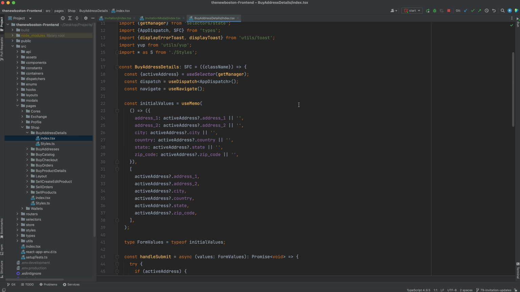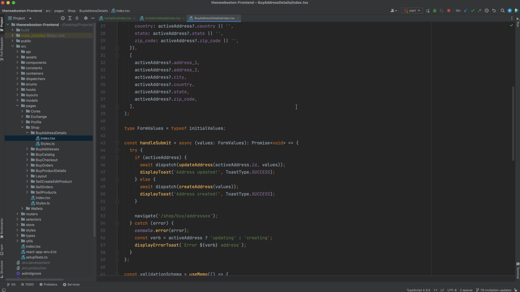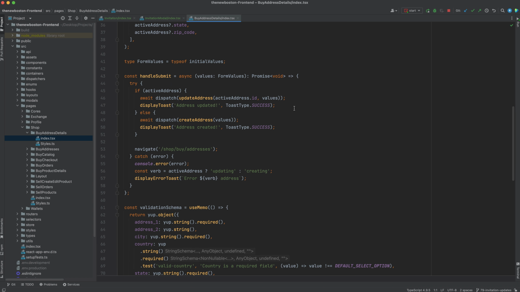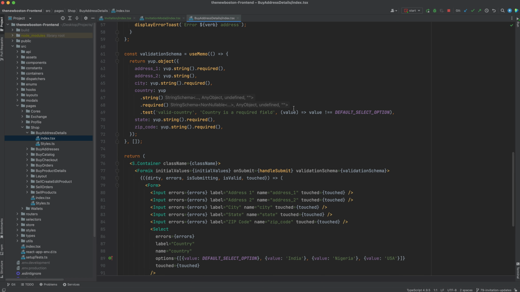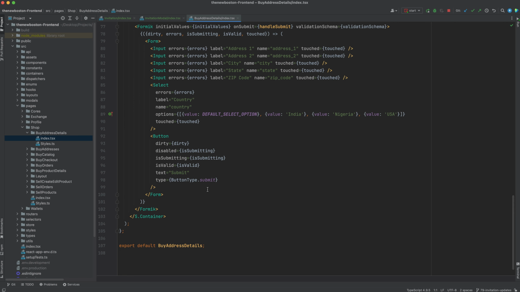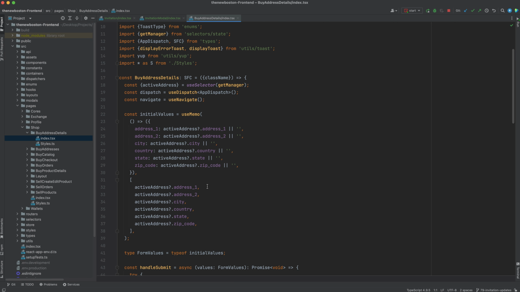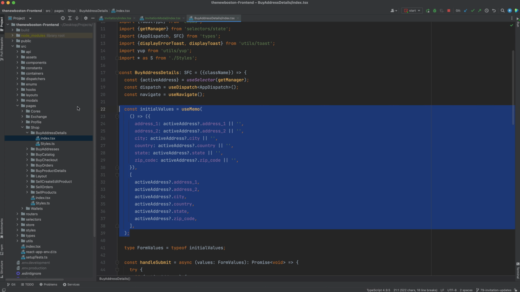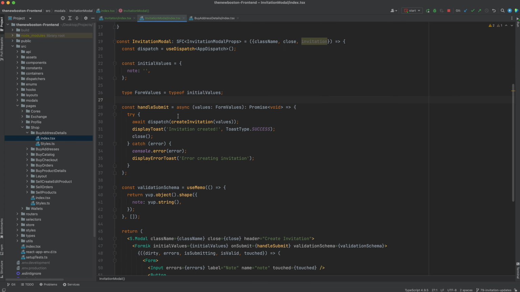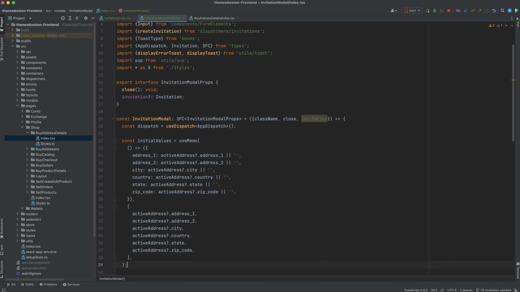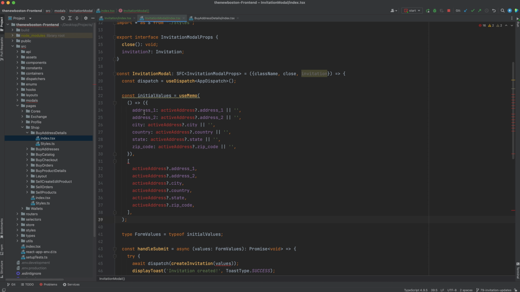Actually, would this just be easier just to do it without ChatGPT? It may be. Okay. So let's do it this way. Initial values note.